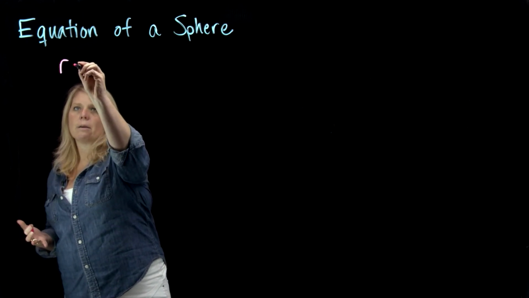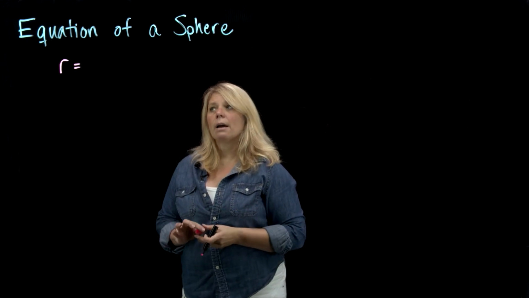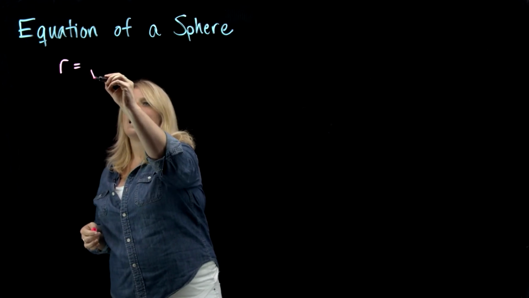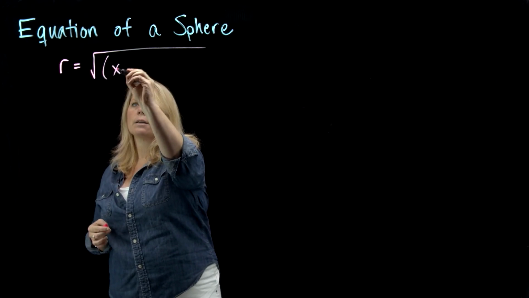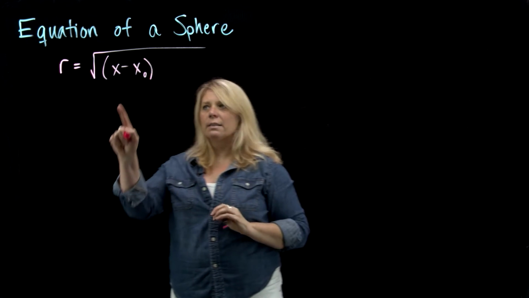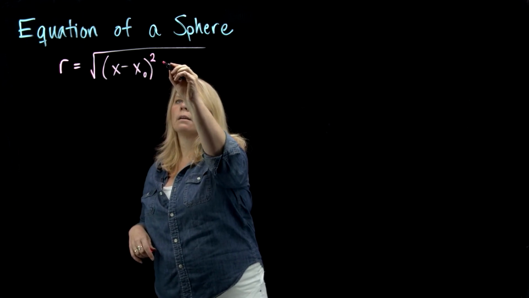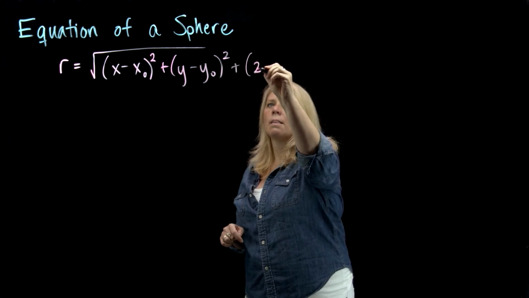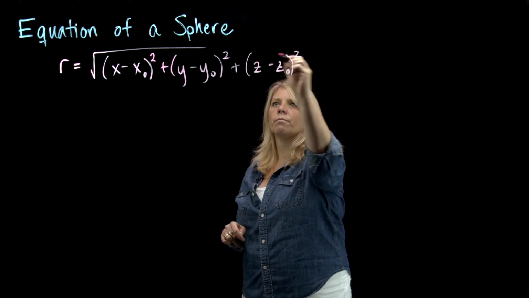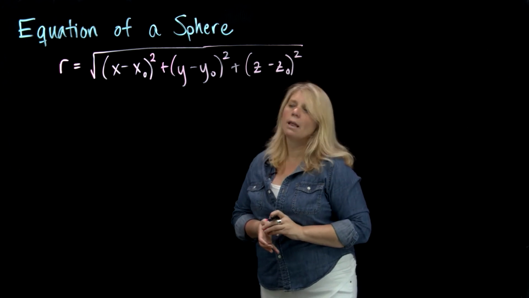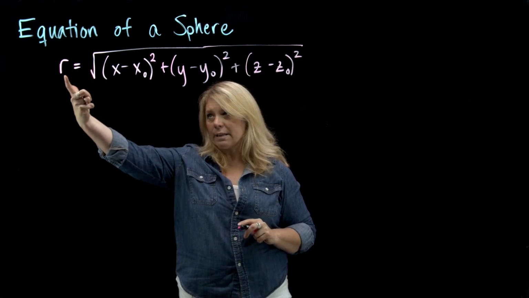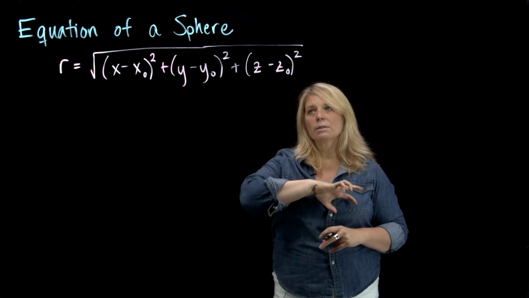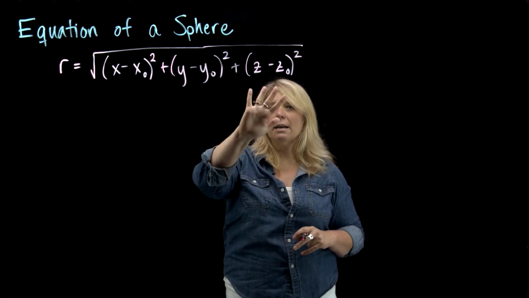So one way to think about this equation is just to think about the distance formula. But instead of d equals, I'm going to have r equals because that's the distance we're interested in. And then all of the points x, y, z that are a fixed distance from x naught, y naught, z naught. Right, so this is really just the distance formula with r for my fixed distance, x naught, y naught, z naught for a fixed point, that would be the center, and then this would be all the points x, y, z that satisfy this equation.